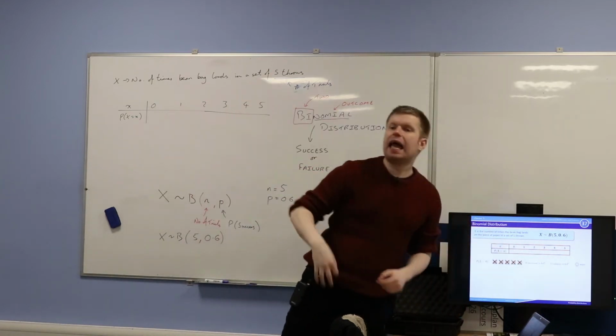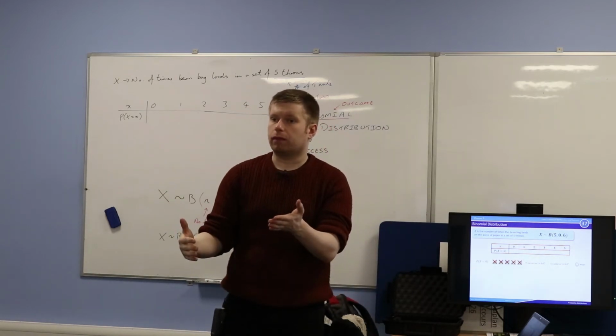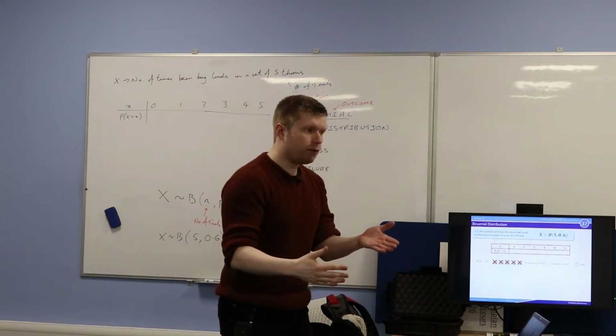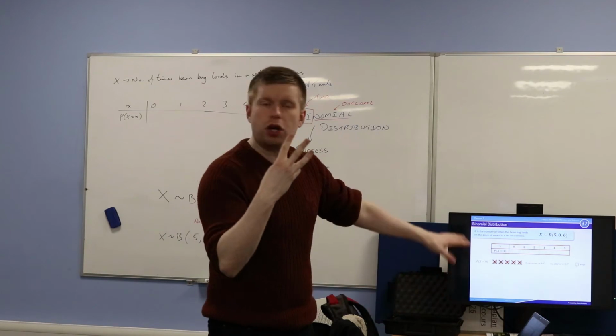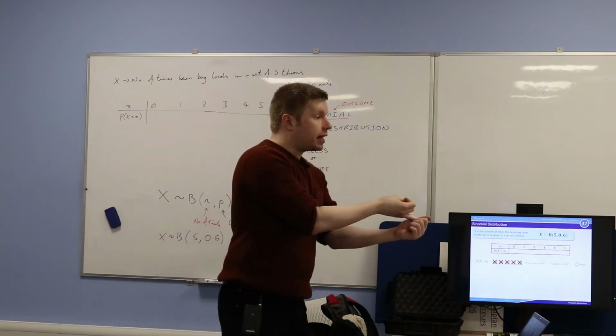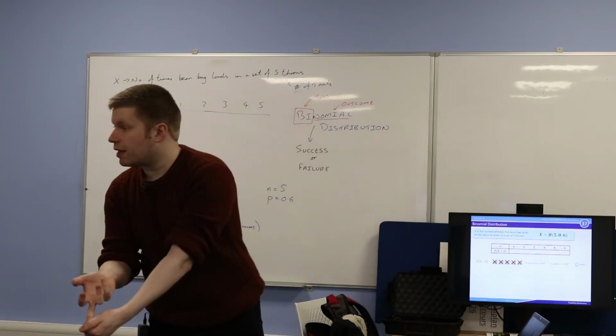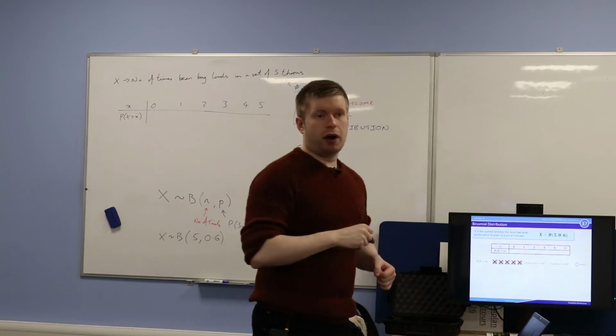And then you just need to think, how many times are you getting 0 successes from 5? Hence, it's 5C0. Is that okay with everyone? Does that make sense? So there's 3 things you need to consider when you're doing a binomial probability. You need to consider the number of times you get that success, the number of times you get that many failures, and the number of ways of getting that many successes from that many trials.